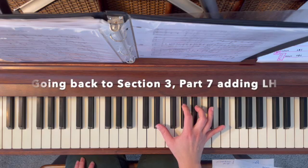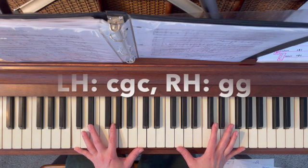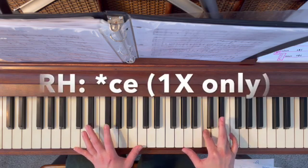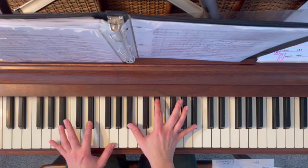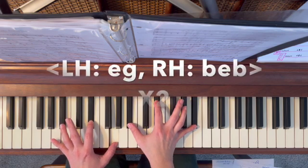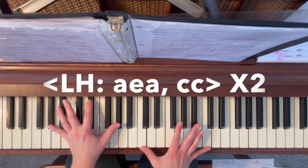Okay, so that's the right hand at that G mark. The left hand was at the C, G, C, like that. Then C, C in the left. And when you bring your right hand over here, you're going to bring your left over here. And as you play the B, E, B, you're going to play the E, G on the left. And when you play the C, C over here, you're going to play the A, A over here. And it's going to be A, E, A.